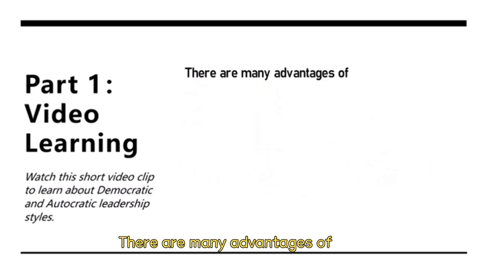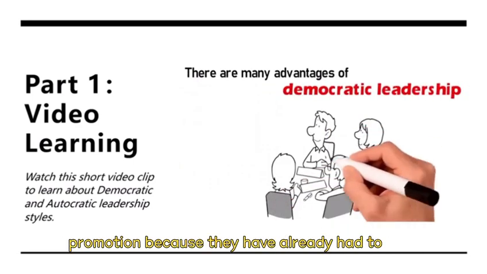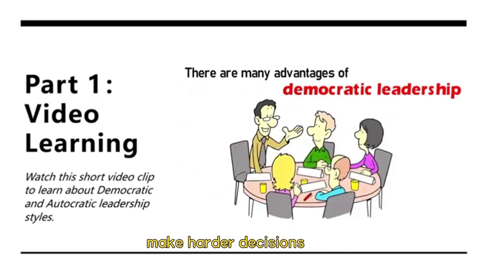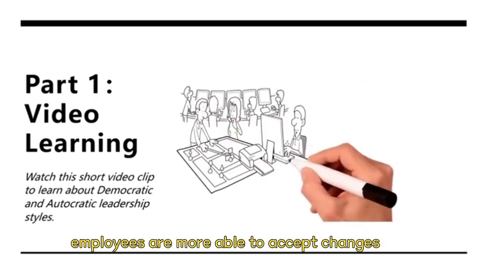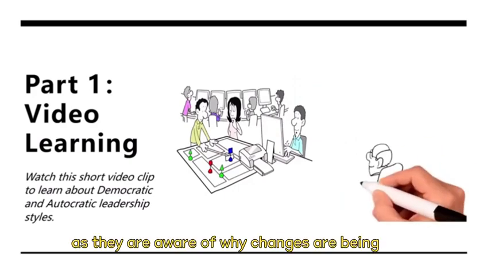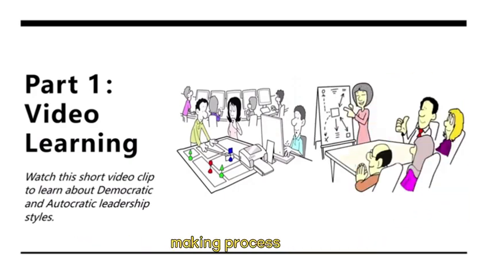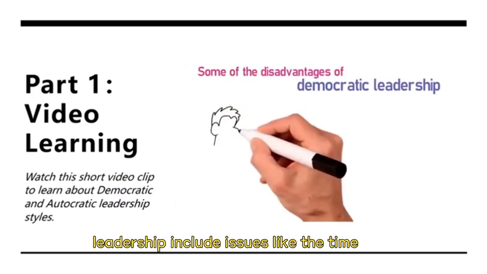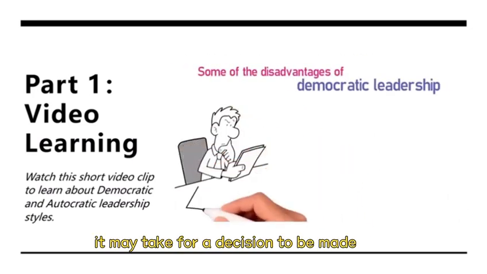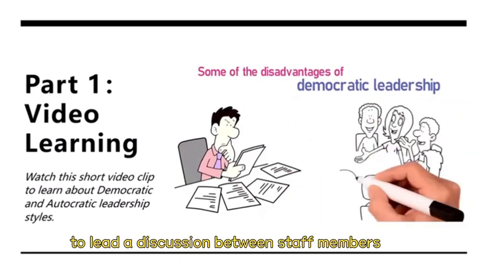There are many advantages of democratic leadership, such as employees being better prepared for a promotion, because they have already had to make harder decisions. As well as this, employees are more able to accept changes within the organization, as they are aware of why changes are being made, due to being involved in the decision-making process.